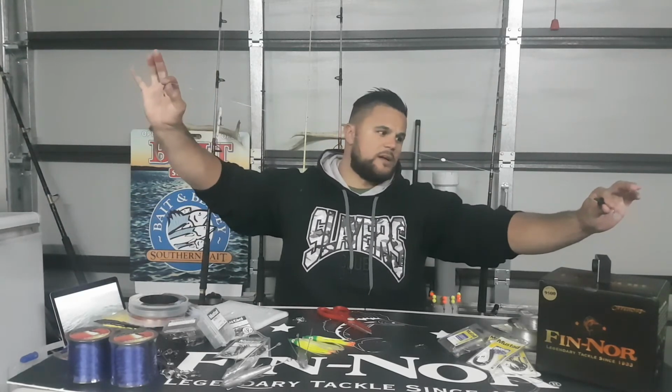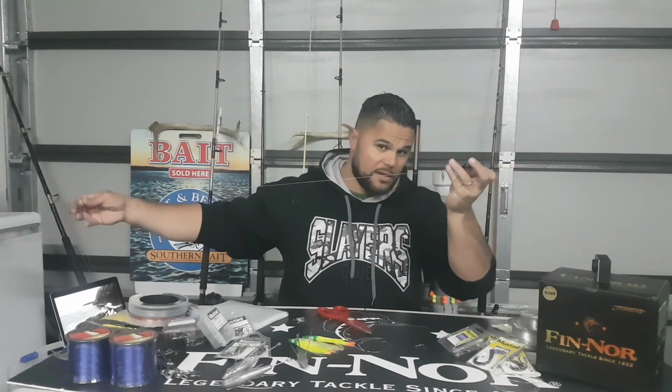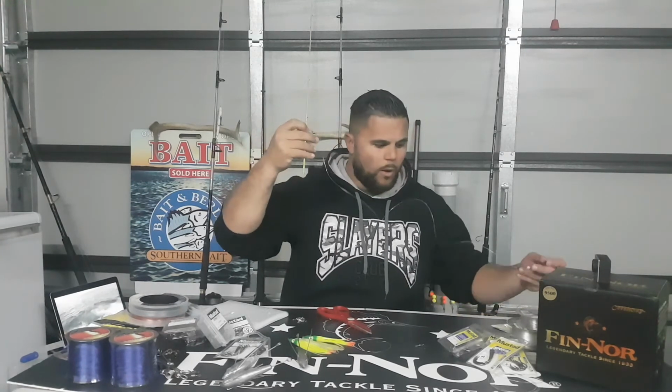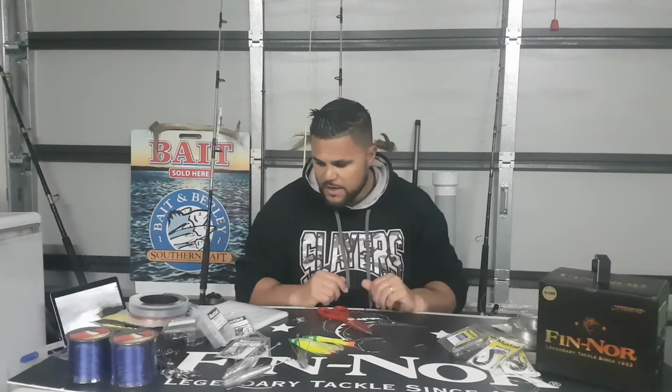Alright, so it's a little bit longer than I usually have it, but sometimes I like a little bit longer trace. So the one I showed you earlier was a shorter trace, so this can be my long trace rig. Yeah, so genie clip, impact shield, bead, sliding swivel. That swivel goes to your main line, so that goes to the rod and reel, and up to a clip swivel. Why clip swivel? So that I can swap and interchange my rigs very quickly and very easily. So that's why you use a clip swivel in the end. So that's the backbone to the rig, and now we're going to get on to the trace.